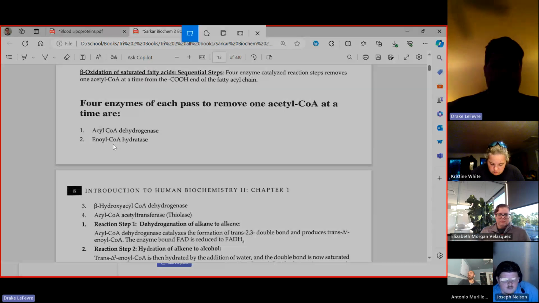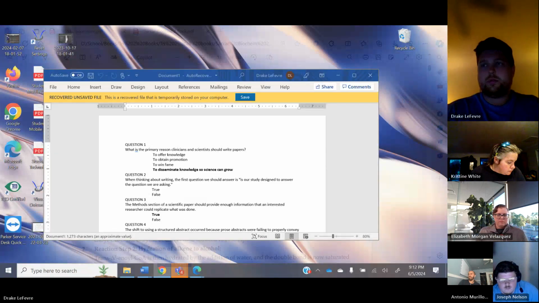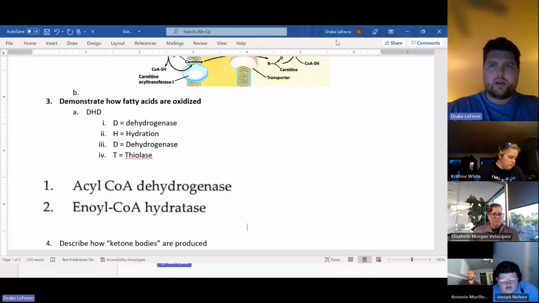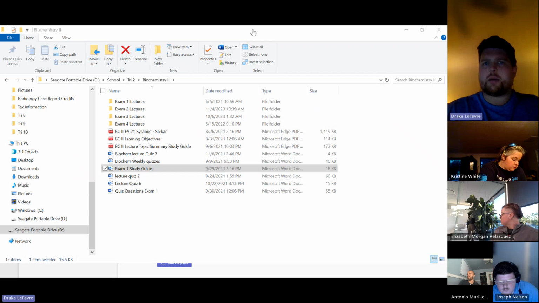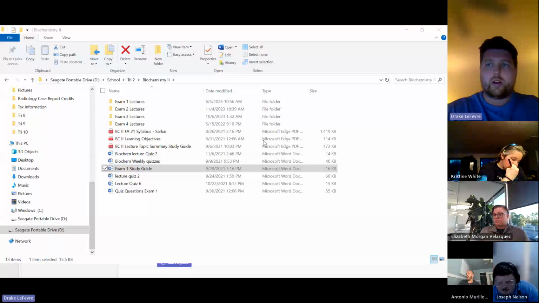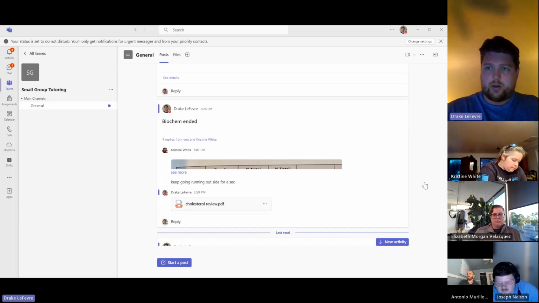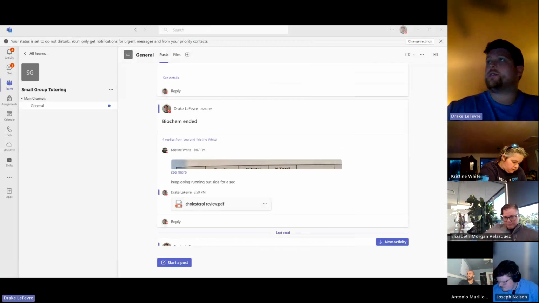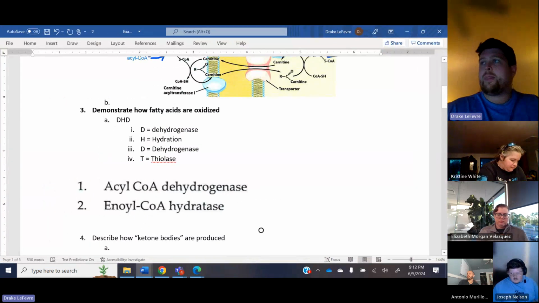We will want to remember specifically what these enzymes are. One sec, I'm going to stop sharing and reshare because my computer wasn't showing me the bottom of my screen, which was weird. I want this big screen, and I'm going to put this over to the side so I can build on this.